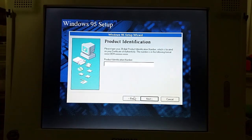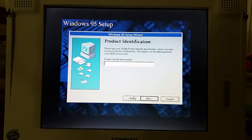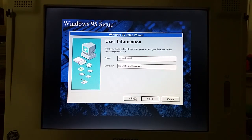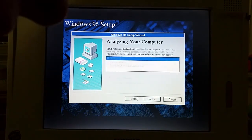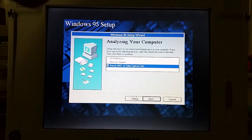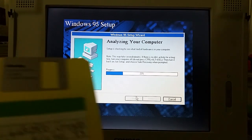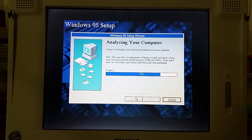Alright, okay, so this needs a product key, so I'll put that in and I'll be right back. Okay, so now that's everything else sorted. I hope this works this time. I hope so too. If not, this does make a very, very fine DOS and Windows 3.1 machine. Well, certainly.